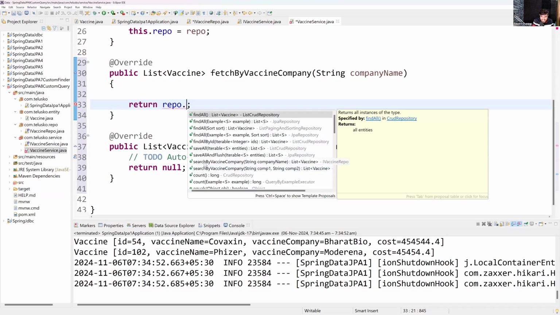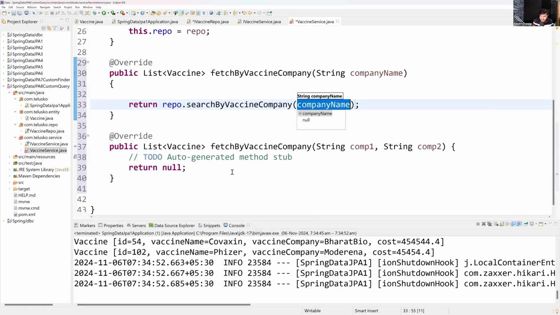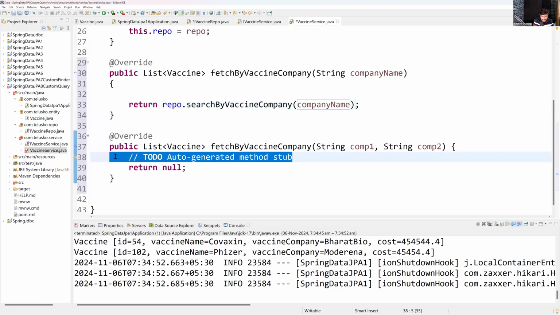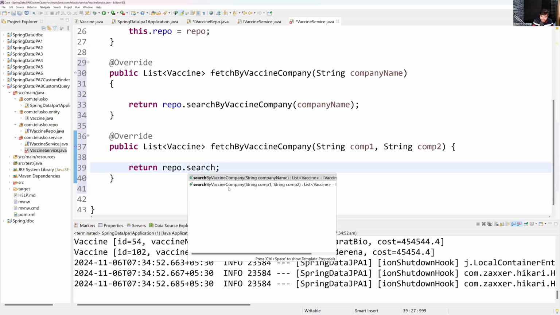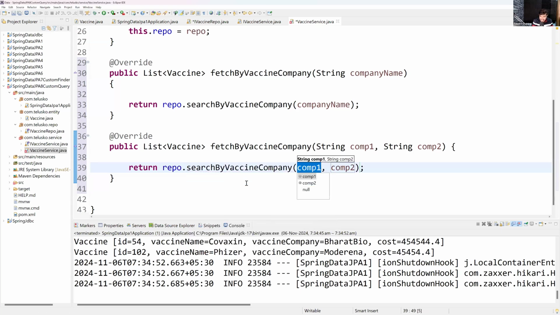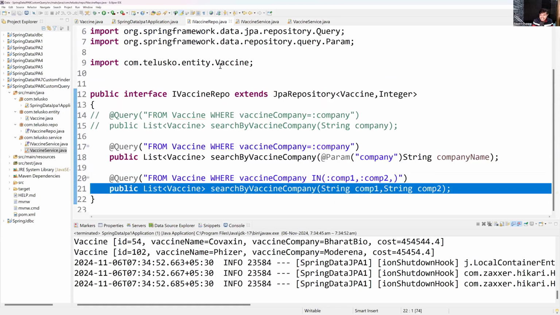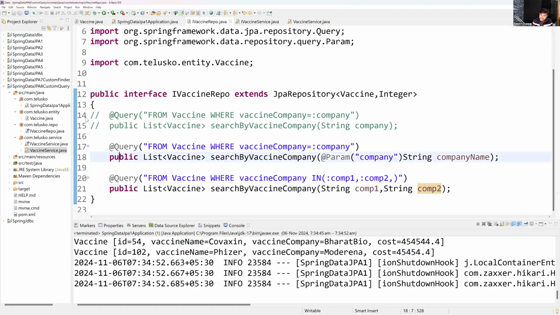Are you able to see this, guys? Search by. I'll go back here and say repository dot search by. My own requirement, guys. Search by is not one of the predefined methods. For such a level of customization also, I would like to save this. Spring only will give the implementation. That's the real power.